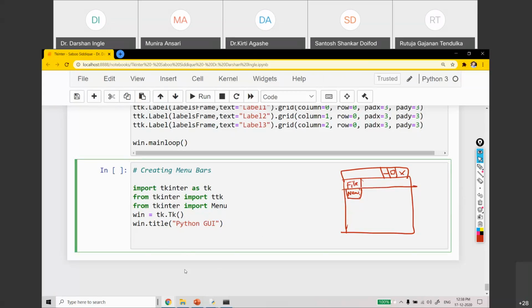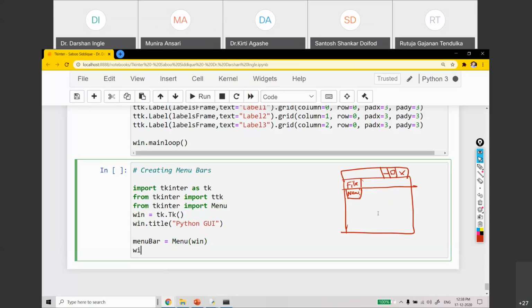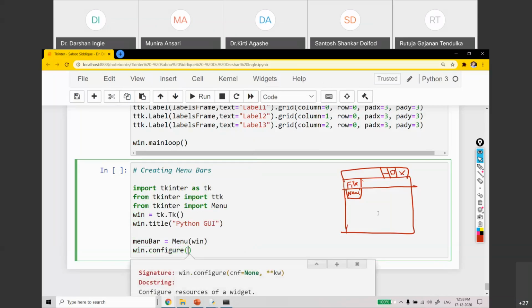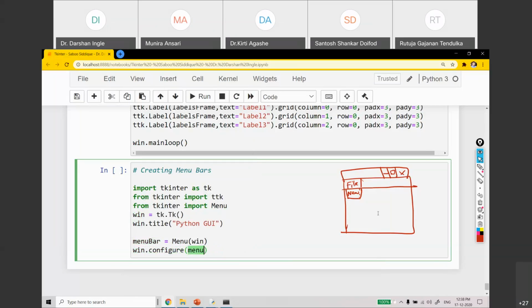So how to do that? Well, the first thing we do over here is create it by the name menu bar, passing the win object. So automatically in this win object, a menu bar would be created. So I say win config, and I want it to be configured. In this we have an attribute called menu, and this menu has to be substituted with what we created above, which is called menu bar.